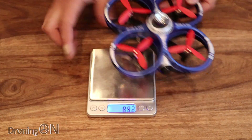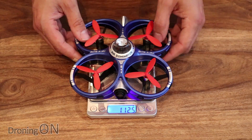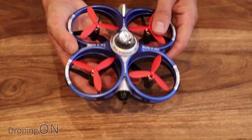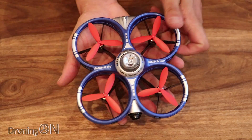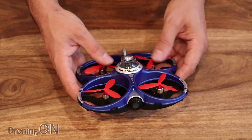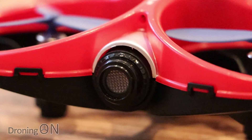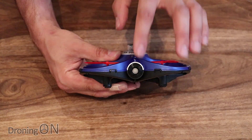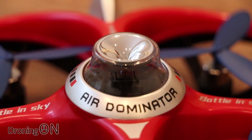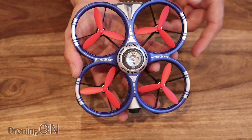Bringing in the scales — they weigh 112 grams, which isn't particularly light, but these aren't going to be fighting against wind because you'll be flying them primarily indoors. These motors and the size of these props should give quite a bit of thrust, which we'll test in the flight test later. The primary purpose of these quadcopters is that they are fighting drones. On the front is an infrared gun — don't worry, it just fires an infrared beam. On top is a dome that receives the beam, and it has a little prism so it can receive that infrared beam from all around the drone, 360 degrees — which is really cool.